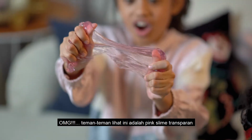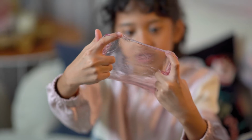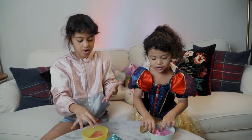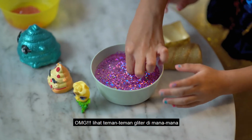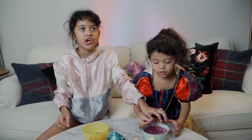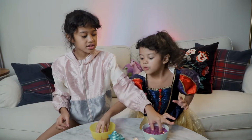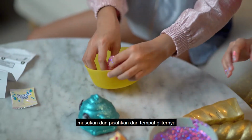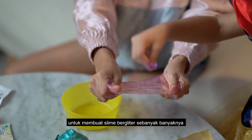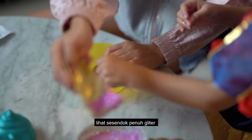Oh my god, guys! It's a clear pink slime. I thought it was a purple slime, but it was a pink clear slime. I'm gonna put this inside. Oh my god, guys! It's glitter everywhere! Okay, we're gonna touch our glitter and spread it inside our slime, to make it glittery as much as you can. Wow! Oh my god, we got a full bunch of glitter.